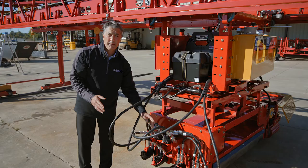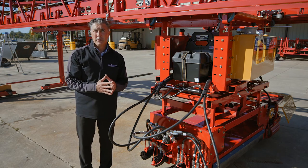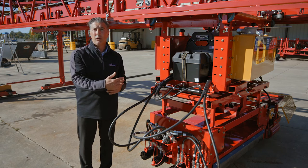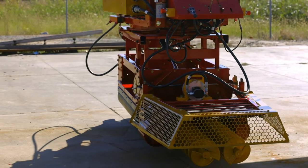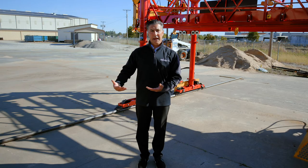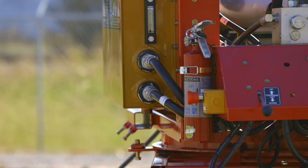Depending on your application — whether it's a cross slope or a crowned bridge deck — it may require the roller rotation to go in a different direction. With the roller rotation reversal valve on the front, when the paving carriage shifts and ends its cycle, it allows the rollers to turn in an opposite direction. As the carriage travels through the carriage rail creating the surface, when it gets to the end of its cycle the machine will advance, until the completion of the deck or pavement floor.